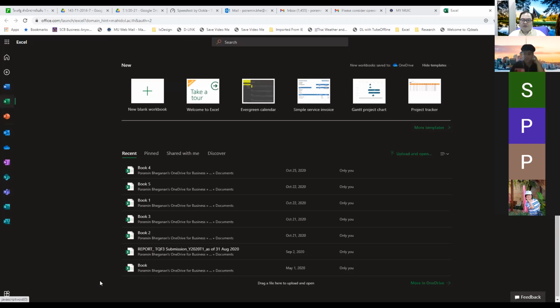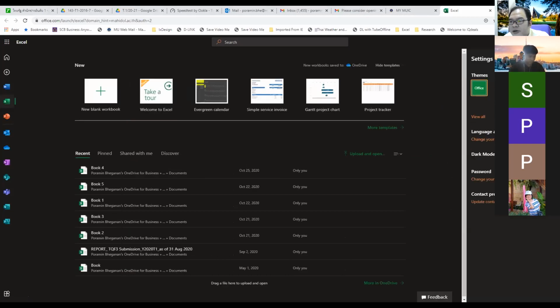Okay, so now I'm going to talk about Microsoft Excel first, that we have to use in this first half of the term. As I told you earlier, I'll use my Microsoft Excel on my computer, not on Microsoft Office 365. But if you don't have it, you may just use Microsoft Office 365. It's up to you, but I can tell you that if you use Microsoft Excel on your computer, it's faster.